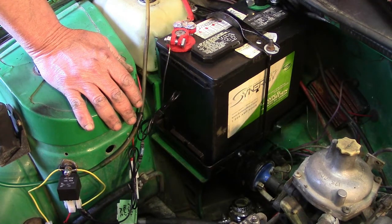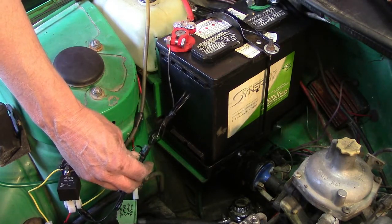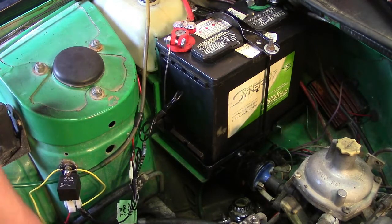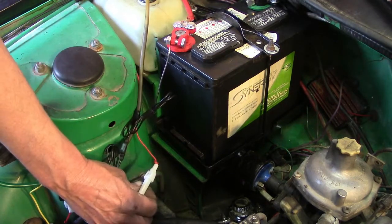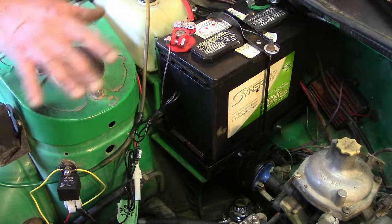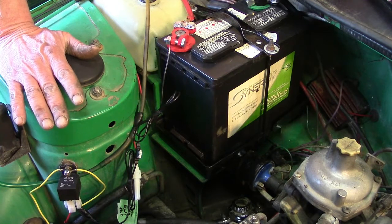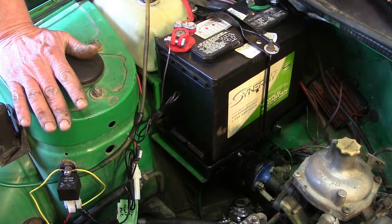Let's talk about layout and safety. Main power that goes to the pump is on a 15 amp fuse there and a 10 amp fuse here, double safety. The switched power is on a 10 amp fuse. So we've double checked, made sure that even in the event of a problem, it's not going to cause any damage, and that's a big deal. You do your electrical wrong, something goes wrong, you can end up with a disaster really quickly.